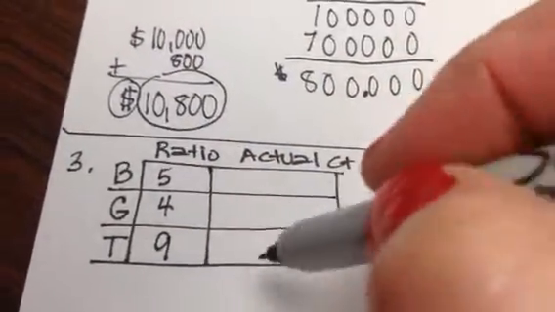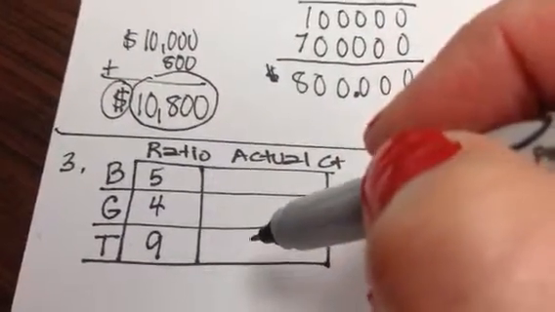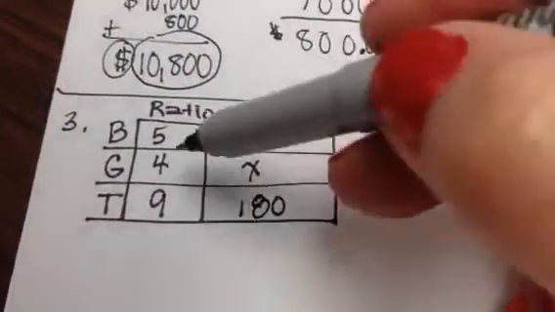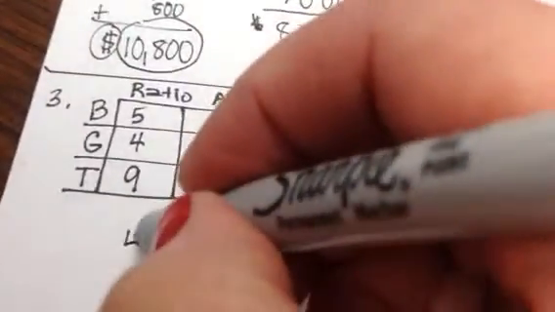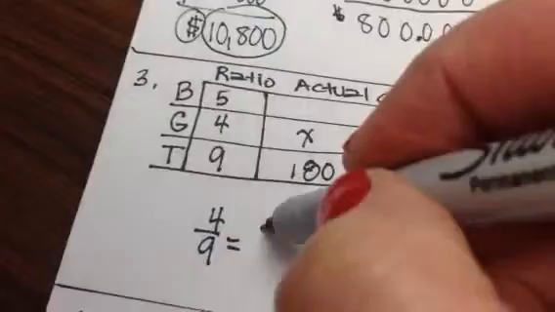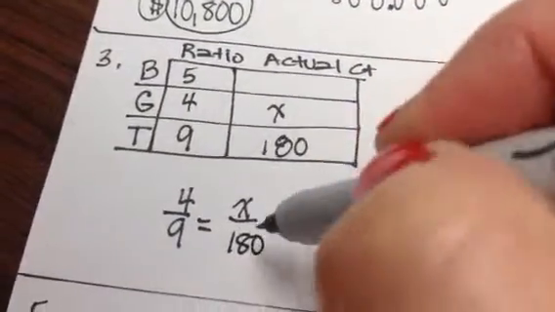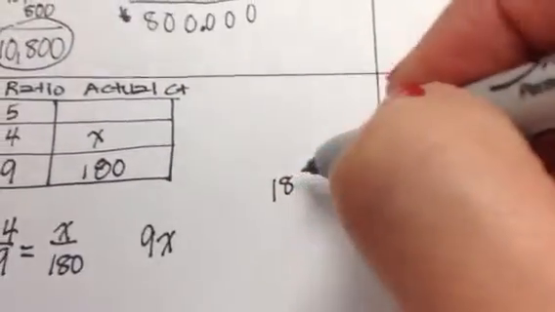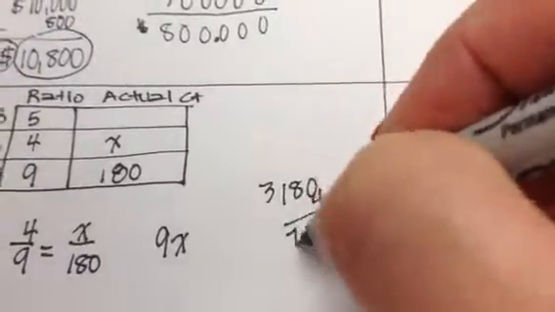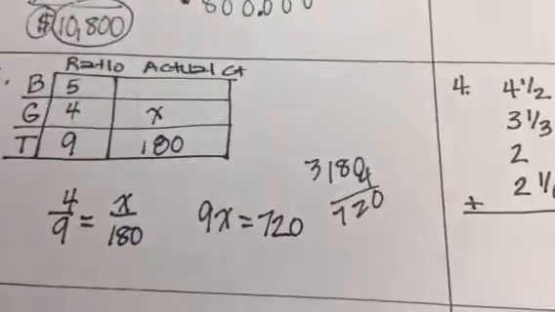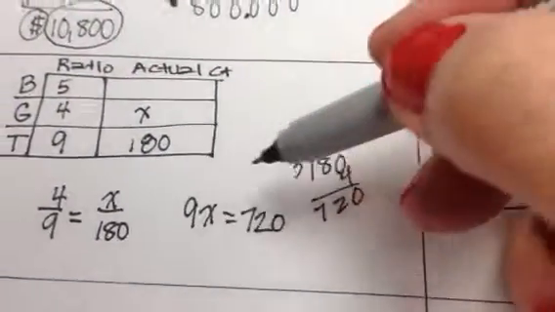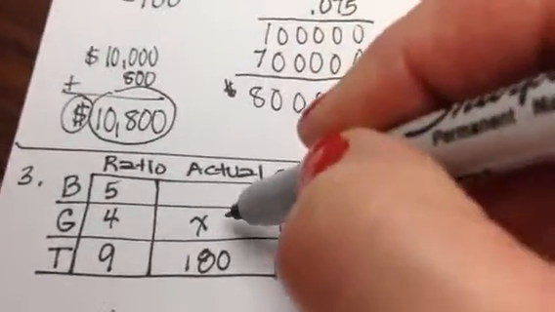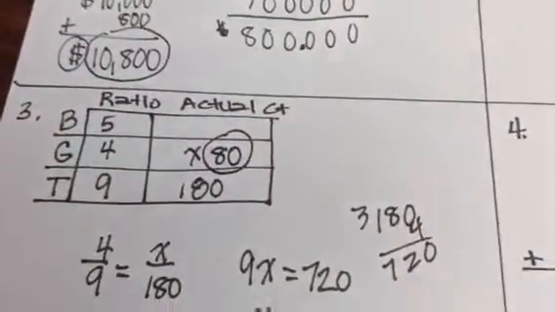And then it gave us the total amount of students there were. And they said that there were 180 students. And we want to know, well, how many of those were girls? So I'm going to use these 2. So I'm going to put 4 over 9 equals x over 180. I'm just going to cross multiply, so I'm going to get 9x equals, well, what's 4 times 180? I don't know, let's do it over here. 720. Oh, easy number. How many times does 9 go into 72? 8. So how many times does 9 go into 720? 80. So x equals 80. Remember, we were trying to find the girls, so we could put the girls right there. We have 80 girls. Okay?